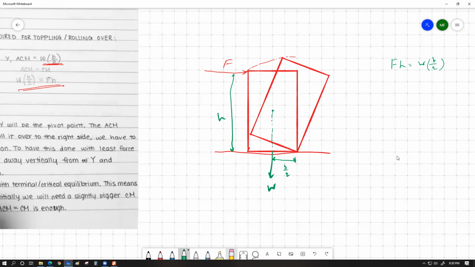I'm going to use blue. Let's say when the object is tilted to this much level, you should see that F should be working in the existing position, and now the applied force has a perpendicular distance from the pivot, which is this increased height, ঠিক না? Up to this much, ঠিক না?